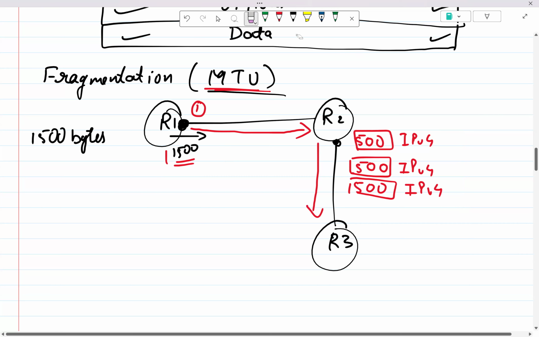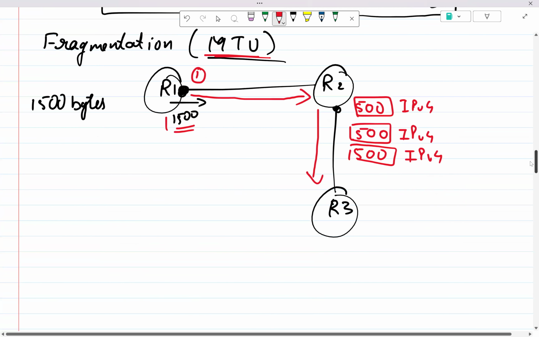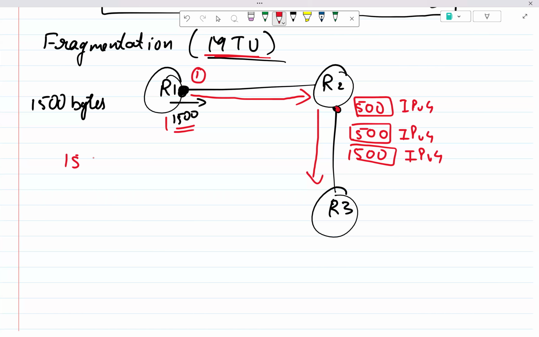For that purpose, the identification field, the first field over here, is used when R2 is sending this fragmented data. R2 is actually fragmenting a bigger packet into 3 smaller packets. So when R2 is fragmenting the packets, it will put some identification mark on them.